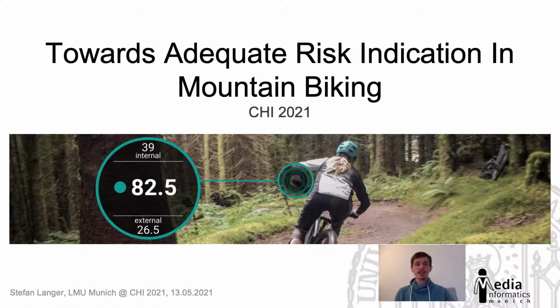In the first screen here, you can see a mountain bike rider, and she is getting a notification on her smartwatch that tells her that she's riding in a scenario that is of untypically high risk for her skill set. In the middle, there is an overall risk indication metric that tells her how risky the application considers this scenario. On the top, you can see internal risk, and on the bottom, you can see an external risk. And from this point on, she can decide on her own whether she wants to keep going or maybe walk her bike, go slower, or take a reroute.